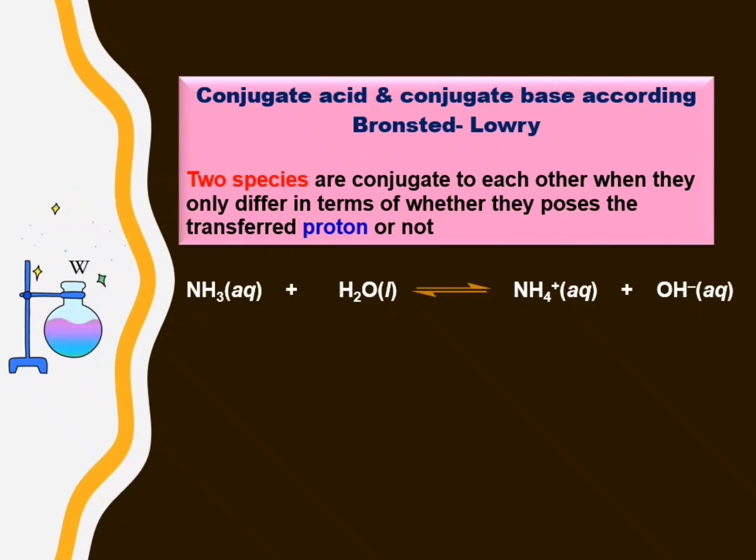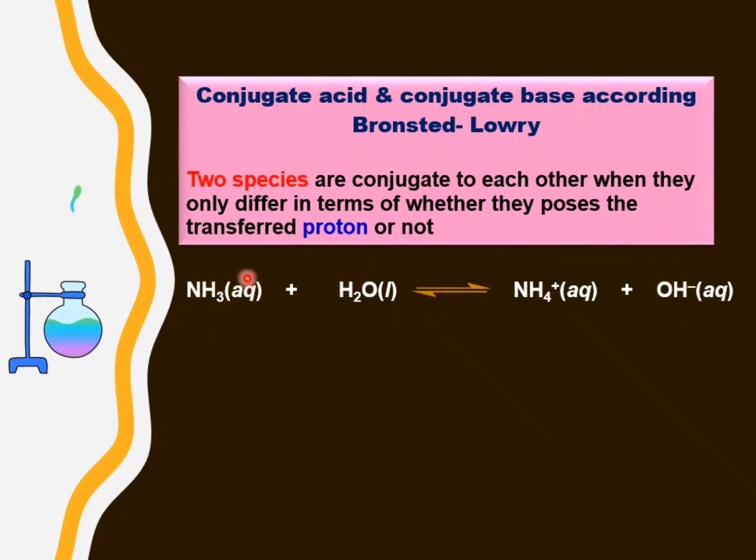So look here. What you can see here. Between NH3 dengan H2O, which one will donate H+ and which one will accept H+? If you refer to this equation, we can see here H2O will donate 1 H+ to NH3. Why? Because NH3, the product is NH4+. So dah bertambah satu H dekat sini. And H2O akan hilang satu H jadi OH-. So awak boleh nampak dekat sini.